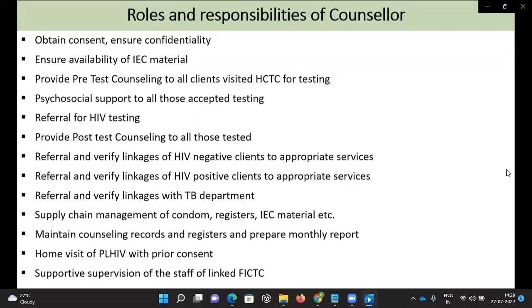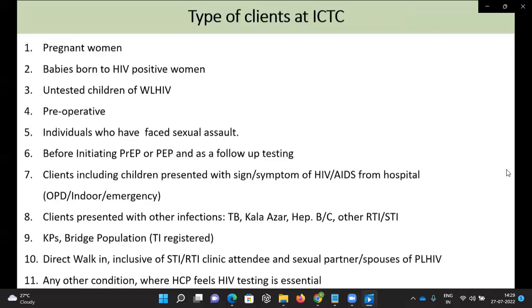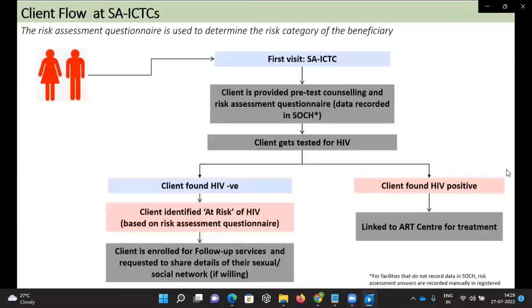And then there are issues with respect to HR also. So basically, we intend to reduce the load of counselor basically. So that's the intention that, yes, for sure, we cannot provide any additional HR, for sure. So how best we can reduce the load at these high load centers, that is something that we need to discuss upon.